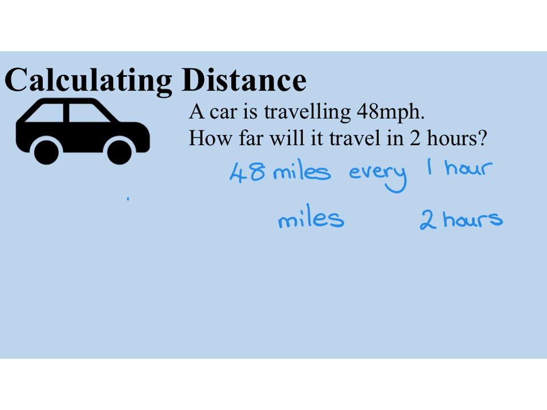Now, hopefully you realise that to get from 1 to 2, we double. So we double our 48. That will give us our answer. 48 times 2. You may use a calculator. Gives you 96 miles. How far will it travel in 2 hours? It will travel 96 miles in 2 hours.